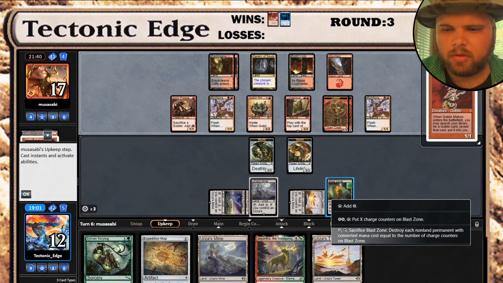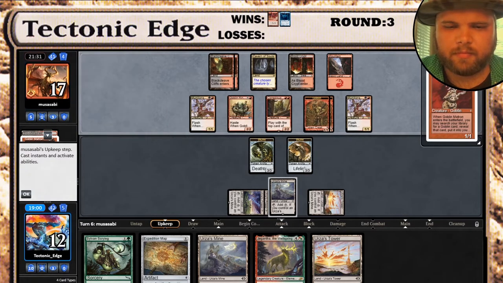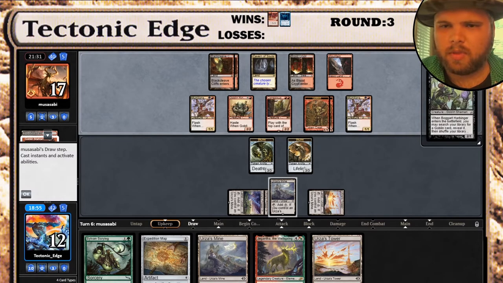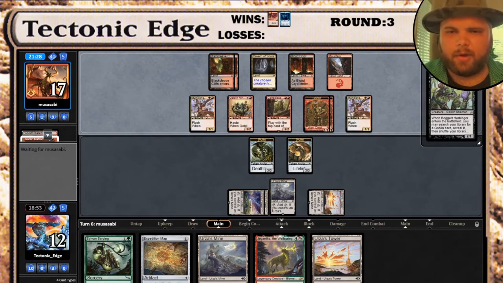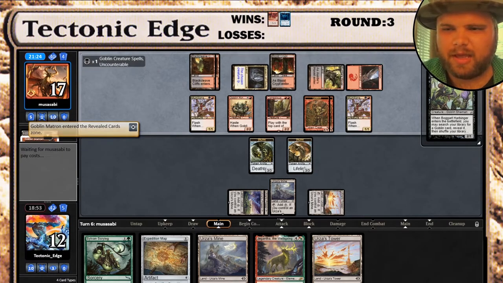Knowing they have the Goblin Matron, we're going to go ahead and blow the Blast Zone, taking out the goblin that lets them sacrifice other goblins for mana. We're just trying to limit their mana at this point because Goblin Matron was going to let them get it, and then they would have been able to play it. But of course, they just find it on top, so they can play the Boggart Harbinger and go get Kiki-Jiki, and the combo starts.